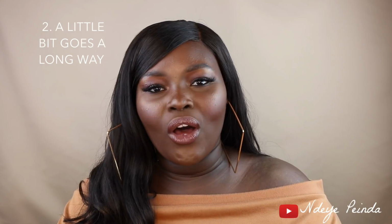It's not strong enough that when you're just applying it underneath your under eye, you smell it so much. Unless you have extreme sensitivity to smell and extremely sensitive skin, you might want to be more cautious when it comes to using the powder. Overall, I don't think the scent is that big of a deal for me, but it's something to note.